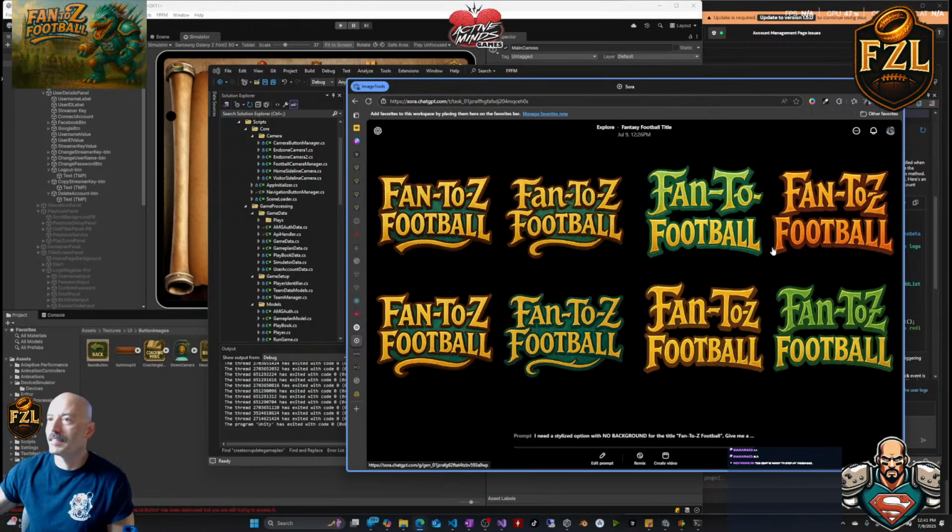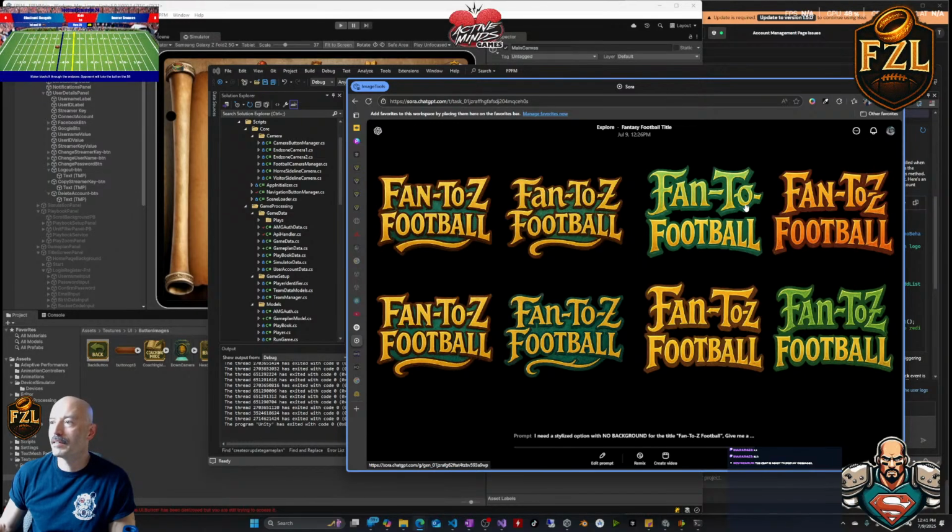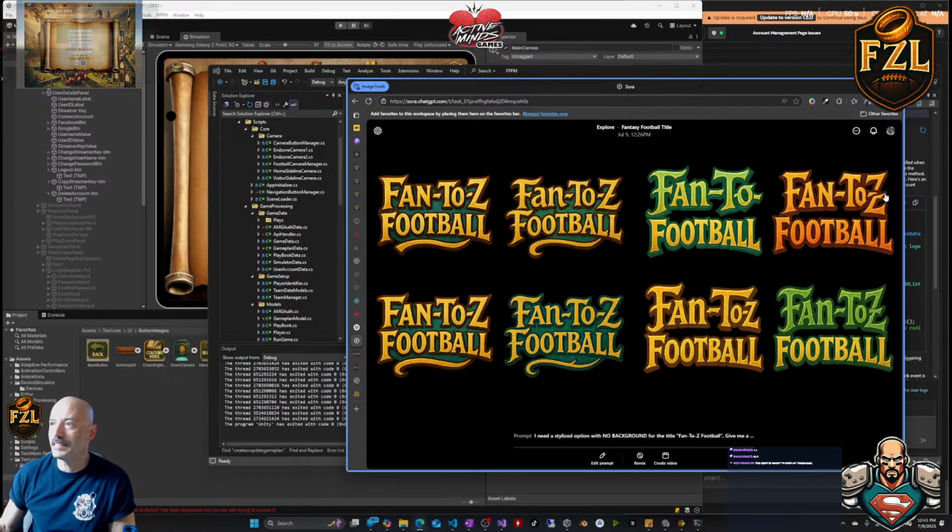Anything here that looks interesting? This one is not bad. I kind of wish it wouldn't have given me any background. Like these ones have no background, which are good. But for whatever reason, that one got no Z. That one got a tiny Z. These are kind of interesting, the way they build the dash into the Z. But so far, I think this one is the best. And I could probably live with that.